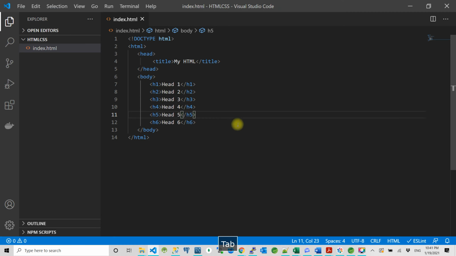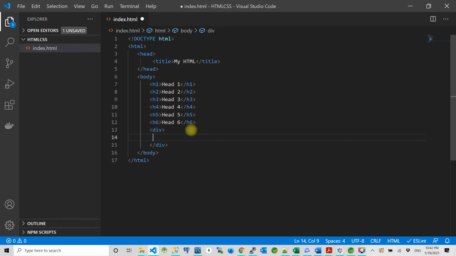So this is the head tag. Another major tag we need to see is div. This is also one of the most commonly used tags. The div is nothing but division. The division tag doesn't hold a specific style, but it also takes 100% of your space, basically the width. So I am giving div 1.